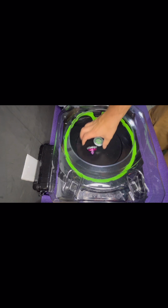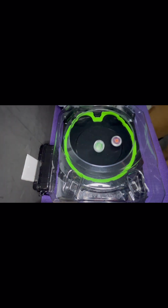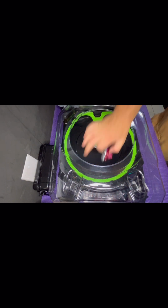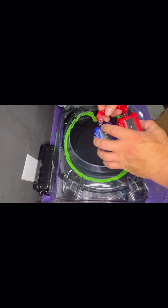3, 2, 1. Chain. 3, 2, 1. Chain gets a little too excited and throws itself out of the stadium after a little bit of contact. 3 points to Helm. Arrow Wizard. 3, 2, 1. Arrow Wizard, very nice. Three, two, one.